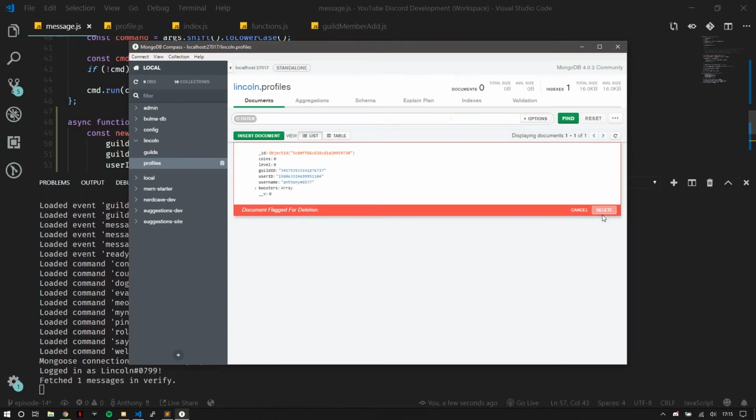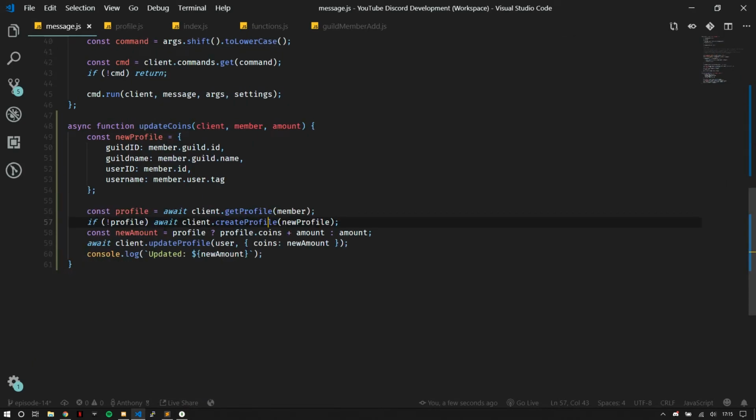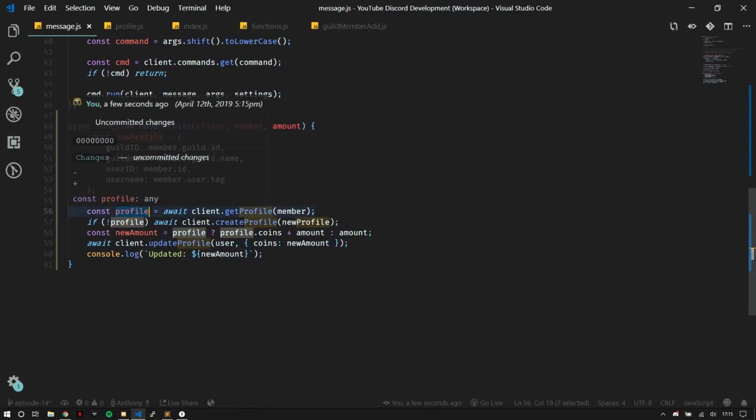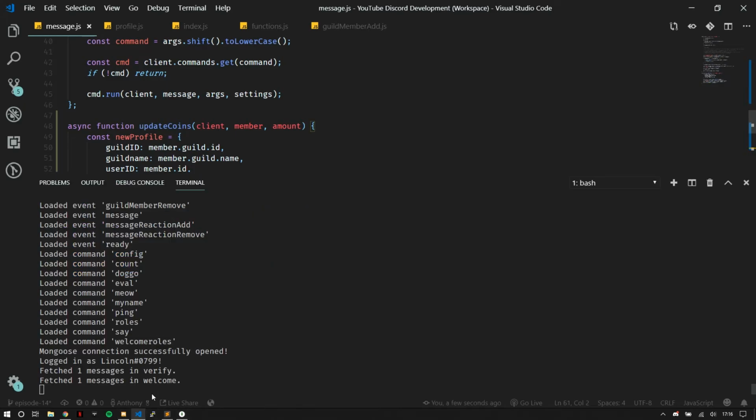Just so we can skip that error, because basically you just can't, even though the profile is already created at this line, this profile variable is already in memory. So in memory, it's not fetching this new profile that's created here, hence why I have to go ahead and do this ternary operation here so we have something that we can still set.